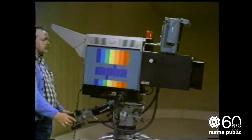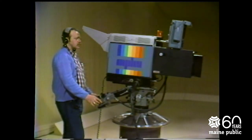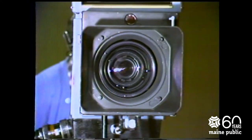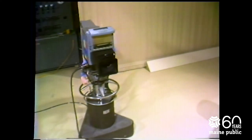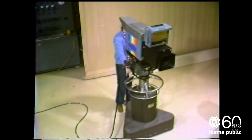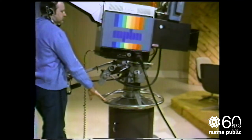The piece of equipment which picks up this picture so we can see it is the television camera. This is a studio camera, and it is handled by a studio camera person. It has special equipment to help it do its job. Its zoom lens allows it to take close-ups or wide shots without moving. If the camera must be repositioned to get a better angle on the set, it may be moved forward or backward, or to the left or right, using the wheels on the camera stand, called a pedestal. Moving forward and backward is called dollying. Moving to the left and to the right is called trucking. The camera pedestal can also pedestal up or down, allowing the camera to get a different look at what it is shooting.